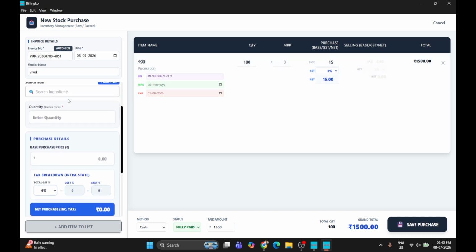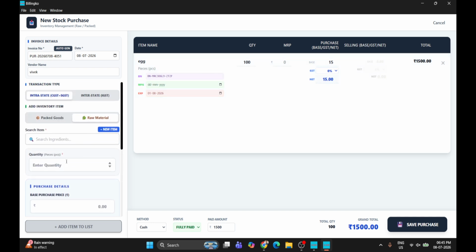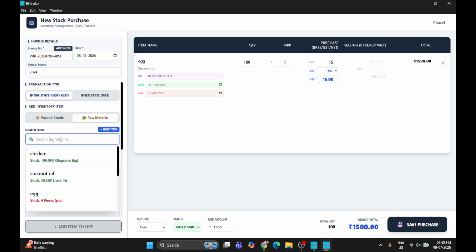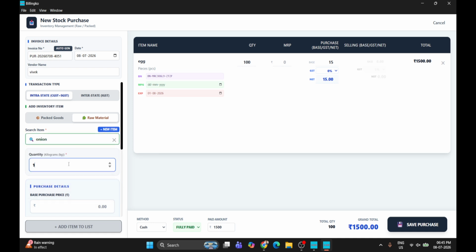And now what else do we want? Onion is not there. Search here. We'll add 10 kg for that, and set ₹50.